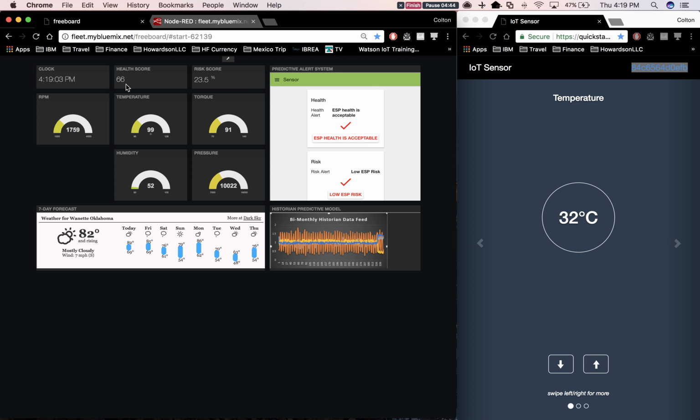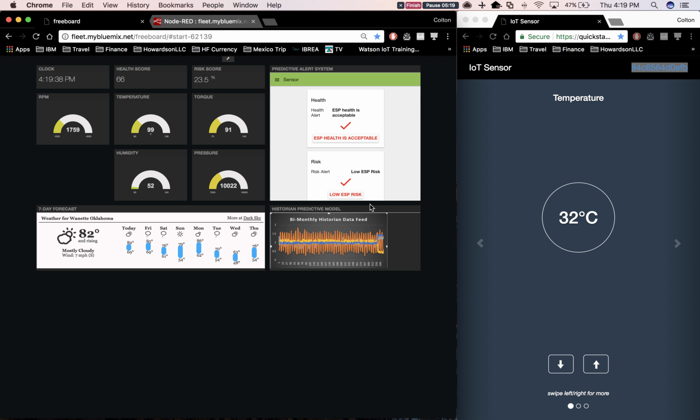So as you can see, we don't have a lot of data, which is the reason why you're seeing this differentiation, see, it just jumped up to 78. That is because we don't have enough data. So the more data we get, the more accurate we can become in giving that health score and giving the risk score, the risk score being what percent of risk is my asset at potentially failing. So as an operations manager, that is a huge, huge benefit that I can just open up this application and see right from the bat, how is my asset doing?